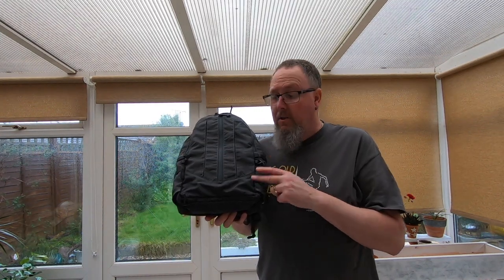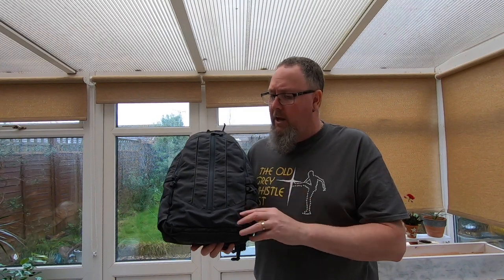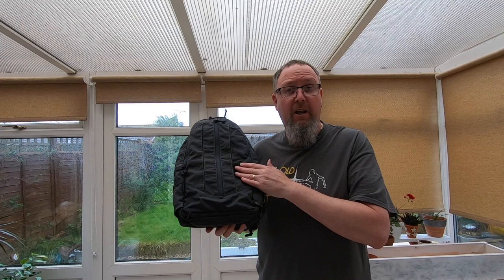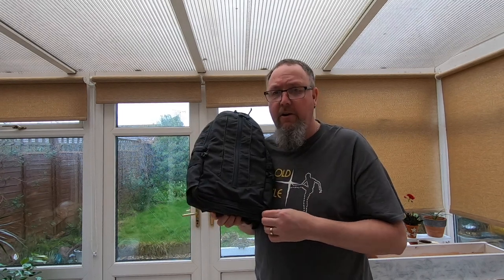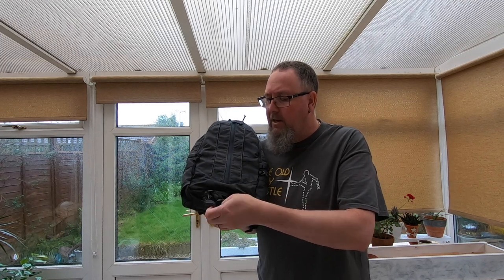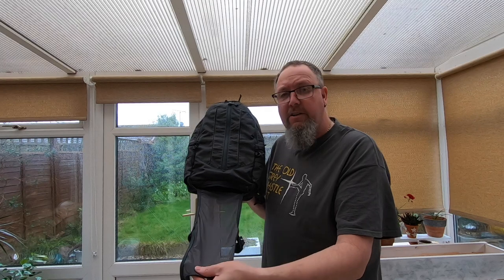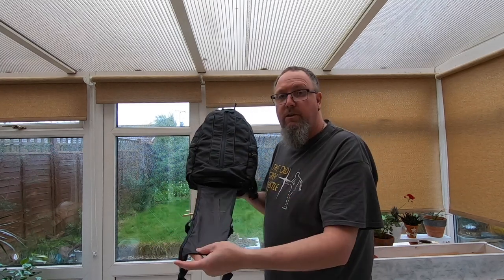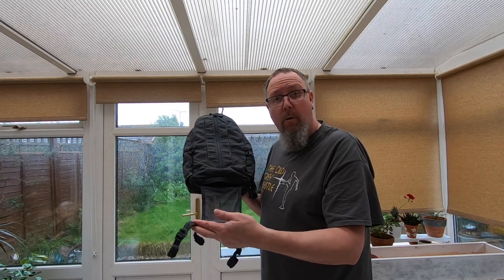Here we go again — this is the last little feature. We've got those two little side pockets, which are a good secret. Now you may be thinking, I want to carry a coat with me but there's no space for a coat, especially when you've got your laptop in there — the laptop does fit in there, by the way. So what you've got down the bottom is another hidden compartment. They call it the beaver tail. This is a kind of piece of mesh material, and what happens is you clip it onto the externals of the frame and then you've got an outside pocket.